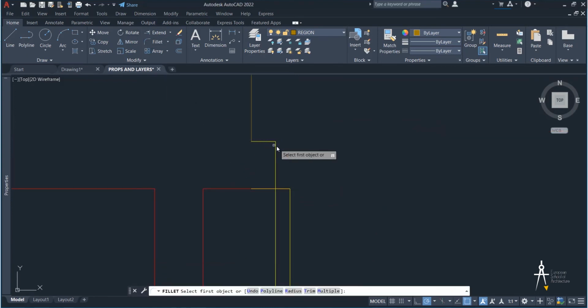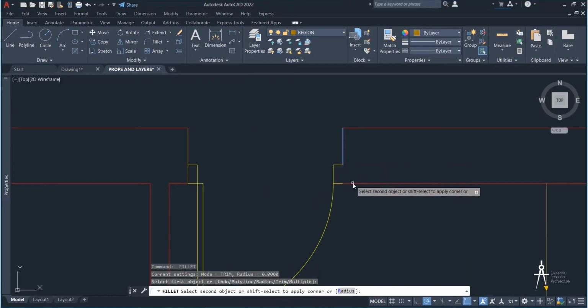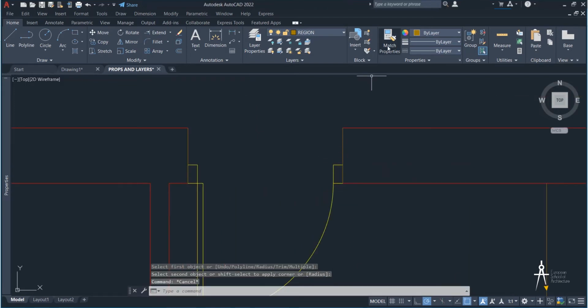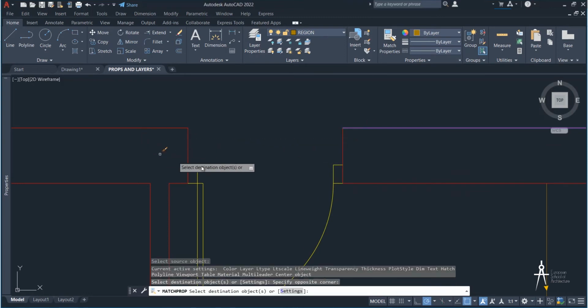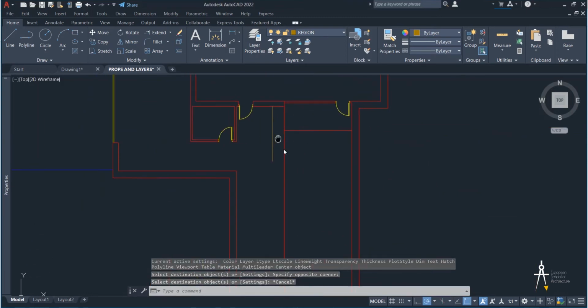And again, you can use fillet for this and fillet for this also, and match properties again. Great.